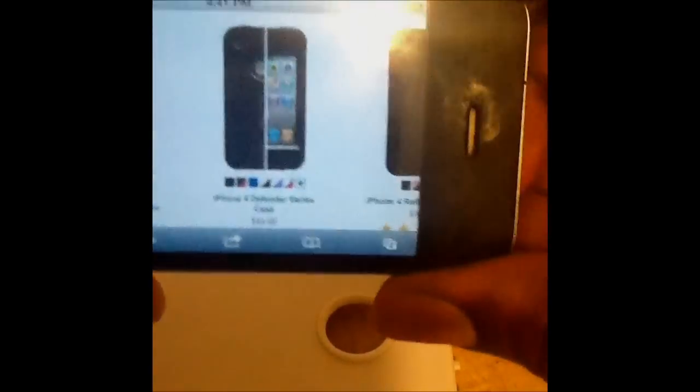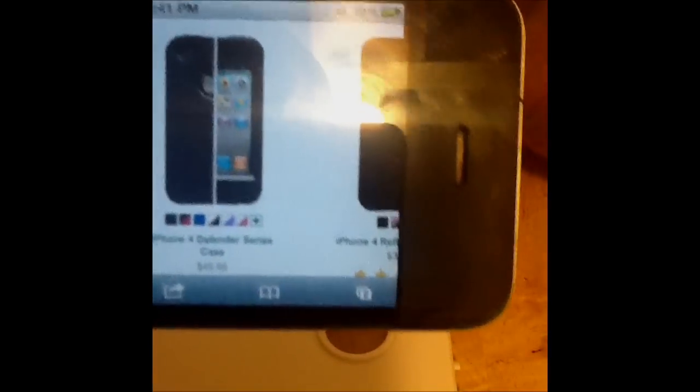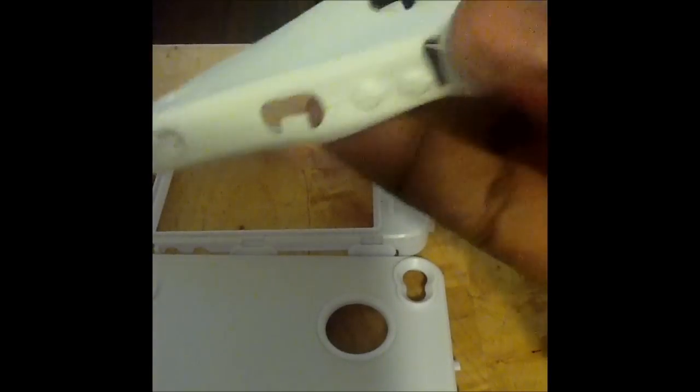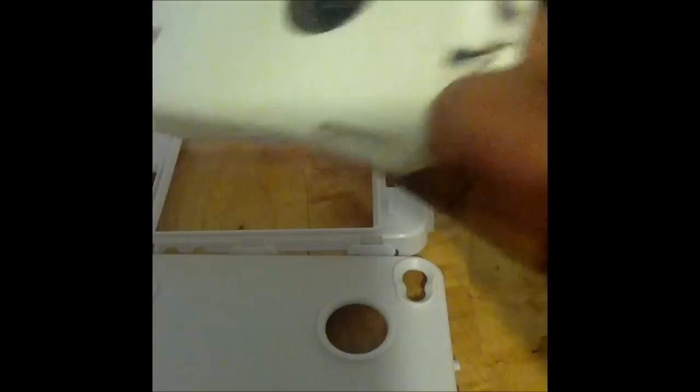Look at the picture. As you can see, it has the back cutout just like the OtterBox does — camera opening and all of that. It has the opening for the charger, buttons, volume, headphones — all of that is on there. Even the cutout for the sensor in the front and the front-facing camera.